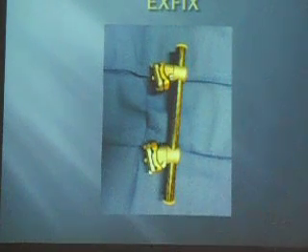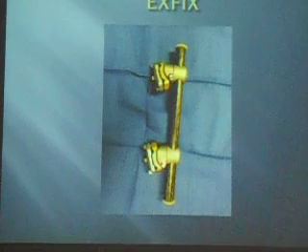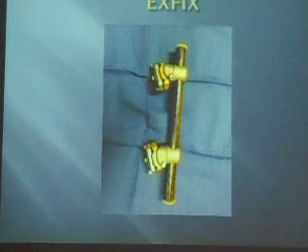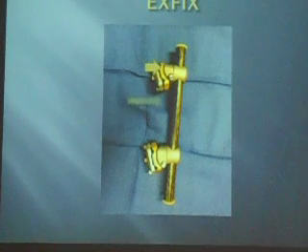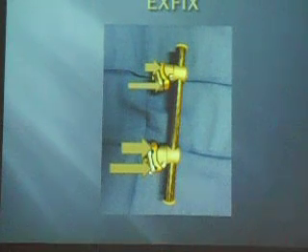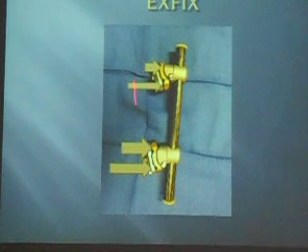And this is what it looks like. There's your external fixator. All these different screws are tightened accordingly, depending on what we want to do, which way we want to bend the wrist, how much tension we want to put on the wrist. And then you've got 1, 2, 3, 4 pins that'll be sticking out through the skin. And just for interest's sake, this usually stays on 6 to 8 weeks before we take the pins out, because this is used for the more severe fractures.